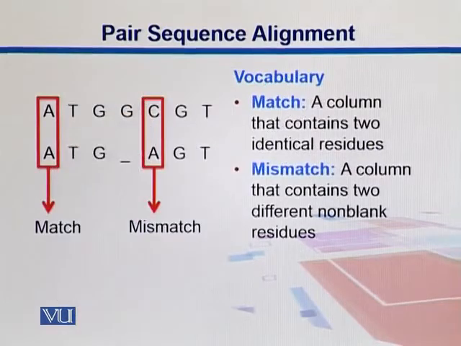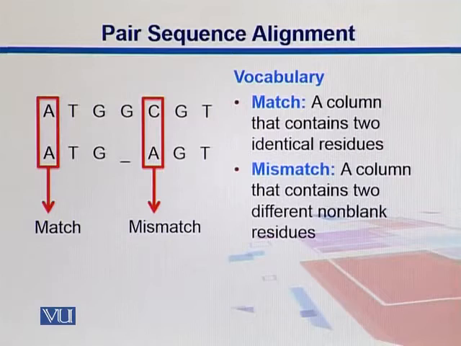Let me introduce some vocabulary to you guys. While we are comparing two sequences, we have sequence 1 at the top and sequence 2 at the bottom. We can look into those alignments in the shape of columns. Each nucleotide position, we can take as a column. If we look into column number 1, we see there is an A in the first strand and again an A on the second strand. So they are matching with one another.